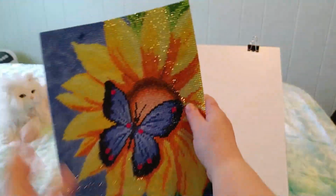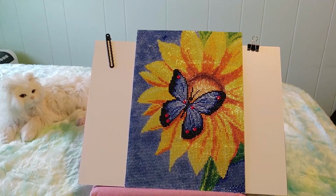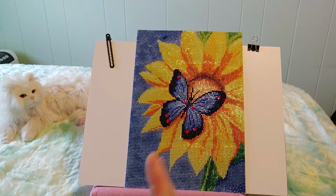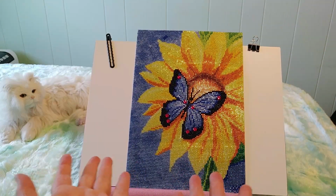What do you guys think? Do you like that one? Have you done it? I saw someone on Facebook who finished this the same day that I did, and she posted a picture. I haven't posted this yet. So anyway, that's it. I just really love this.